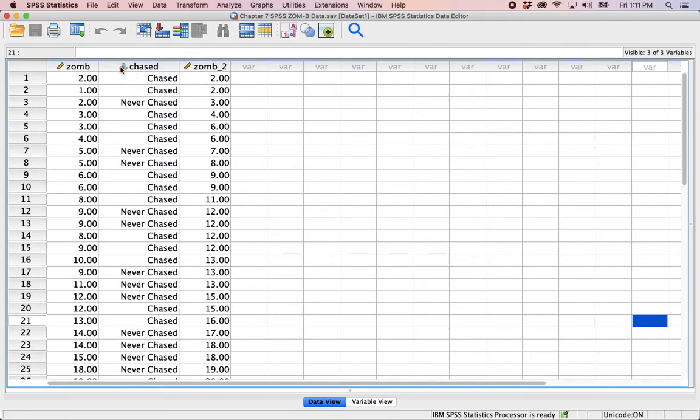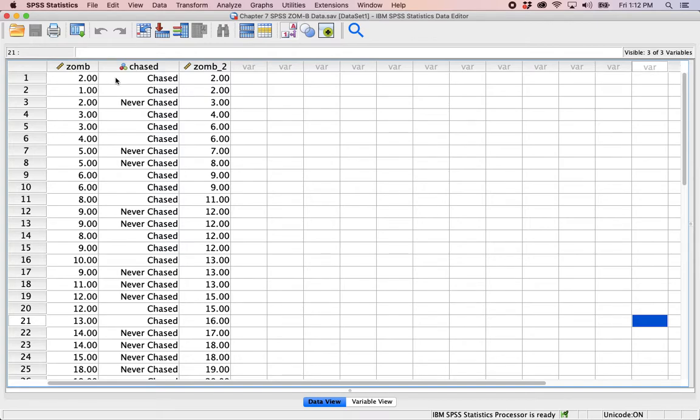Okay, so we've got a categorical variable where we've got people that have said that they've been chased or never chased. We've got our two different measures, our zombie opinion measures, one before they went to sensitivity training and one from after when they went to sensitivity training.